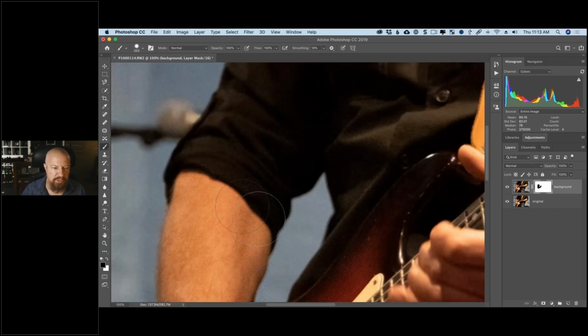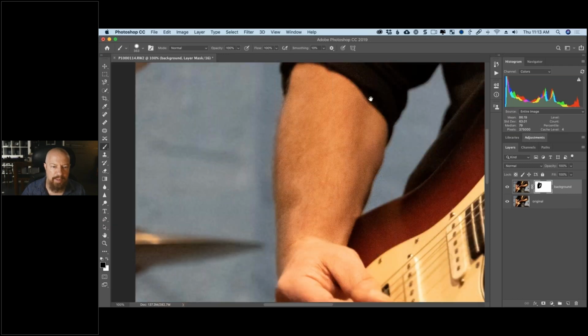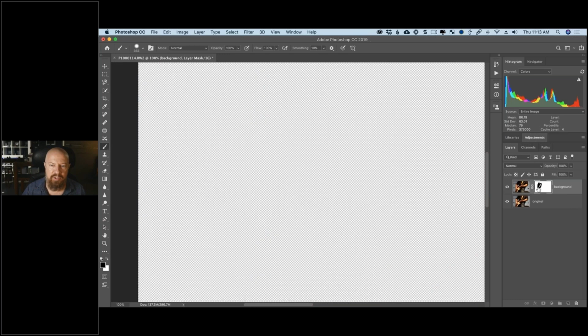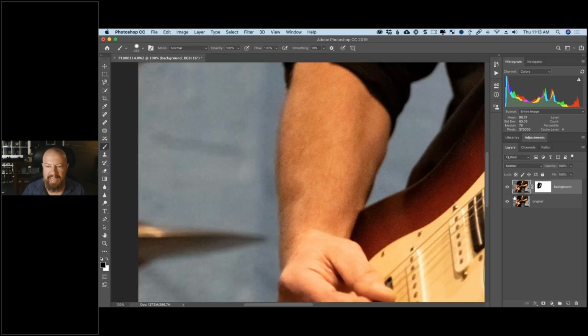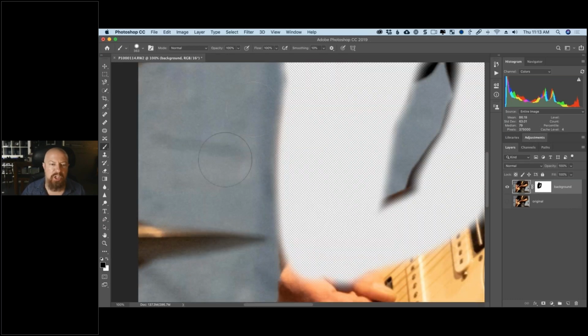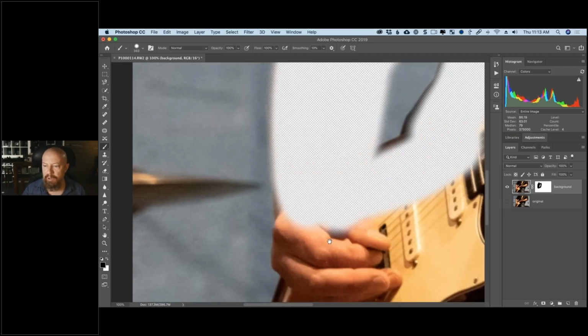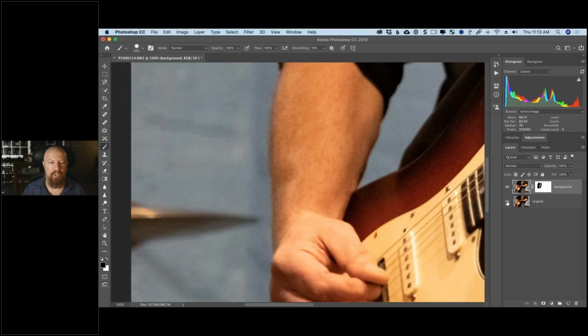I'm not going to waste your time with that. I'm just going to give you a little demo of it. So I paint that in. So now what I've got is, you can see the mask that I've just painted in there. I am looking at, on the top layer here, just the background of the photo, and come back here, that's just the background of the photo, and reveal the original behind it. We're seeing the original noisy version and then this very heavily noise reduced foreground version.